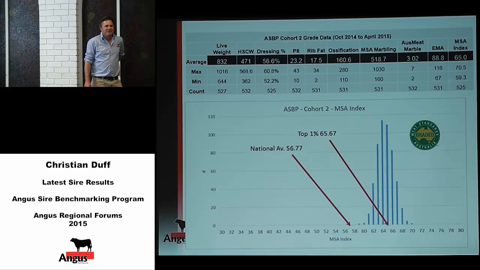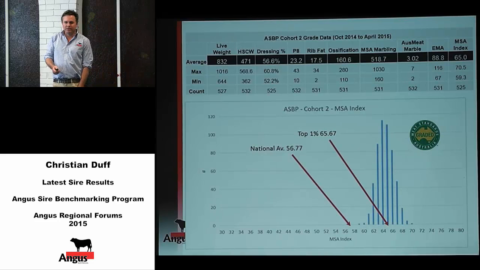I'm sure if we stuck some other cattle on there, they wouldn't get quite to that level. Because what's actually interesting when you look at what's behind MSA index, what's really driving it is the marble score for our cattle. When you look at the variation here, we've got plenty of variation as well for MSA index. The cattle that are averaging up here higher generally are ones with higher marble score. That's what's driving the high index in our cattle.